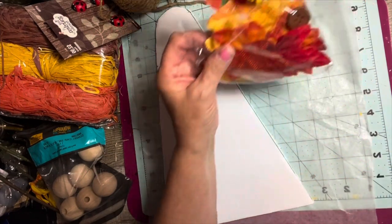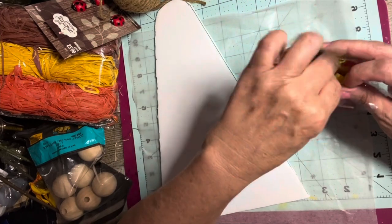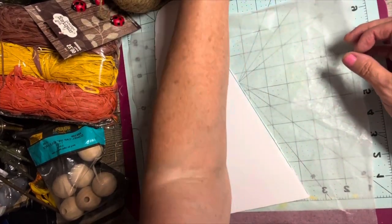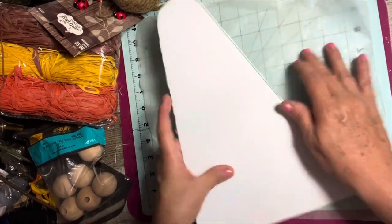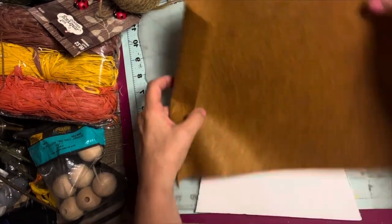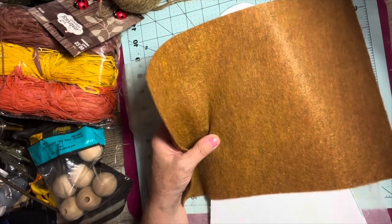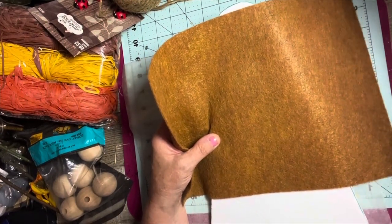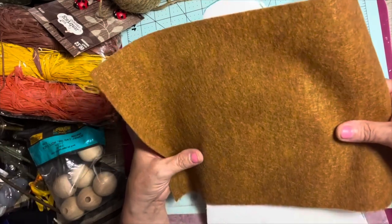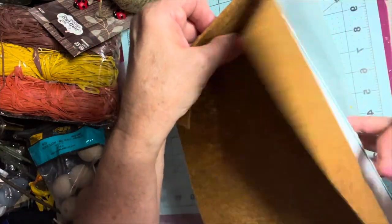And you're also gonna need some fall leaves, okay? So with all this being said, let's get started. Okay, what I'm going to do first is I'm going to go ahead and wrap this around the hat. I'm just going to do it like this, just lengthwise.